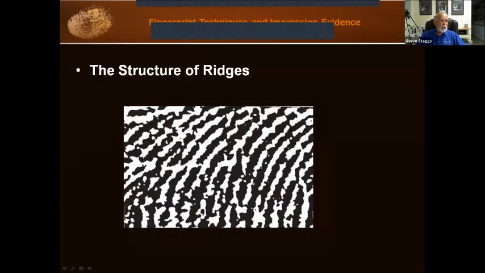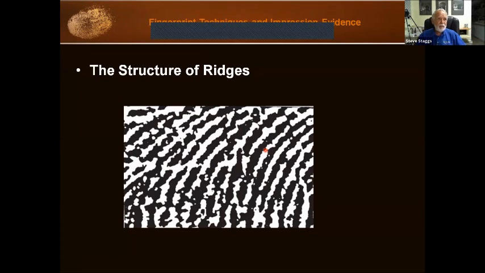Structure of ridges. Next is the edges of these friction ridges. They're not smooth, but they have contours and shapes. So as you look along the edge of these ridges, you can see they're all kind of jaggedy and bumpy. Well, that's the way they are when you examine them under magnification. When we just look at our fingertips, we can't see that. But when you magnify it, you will see that these ridges do have contours and shapes. These contours and shapes, when we can see them, are unique, like pores, and can be taken into consideration when comparing and identifying prints.